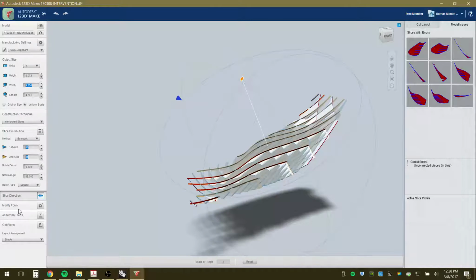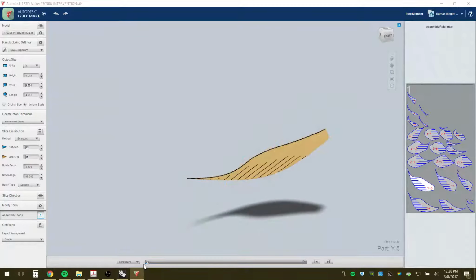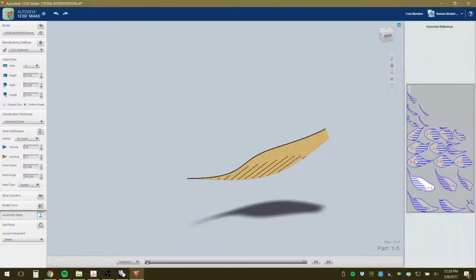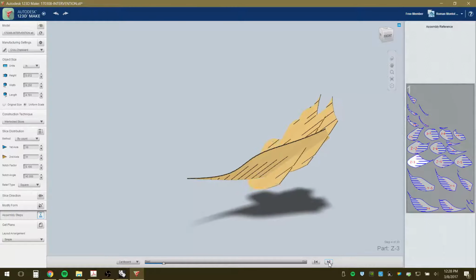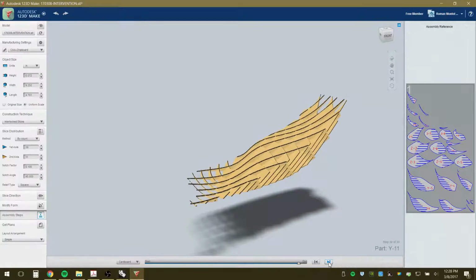And then I can go into the same assembly steps. I'll just have to drag it to the beginning, and then it's going to tell you which piece to start with. Start with part Y5. That'll be etched onto the part itself. And then intersect with Z1. So it's highlighting that, and it's giving you the instructions to put this together. So that's part of what's nice about this tool, that it automates that for you. So you get all done.